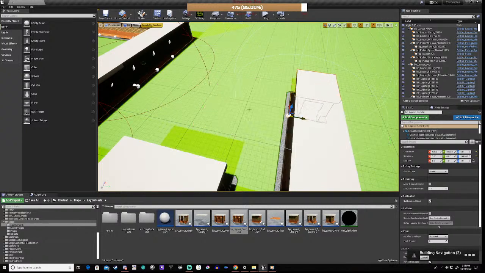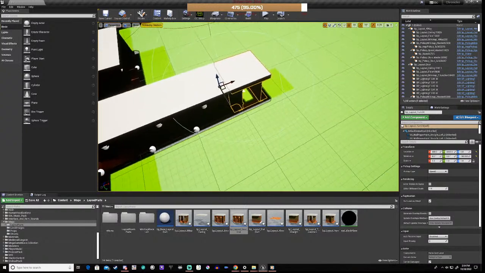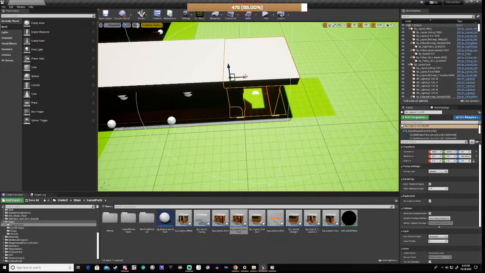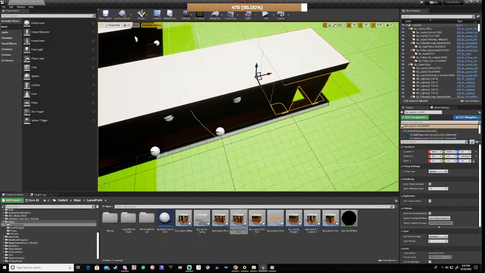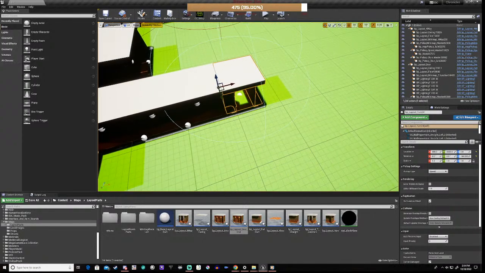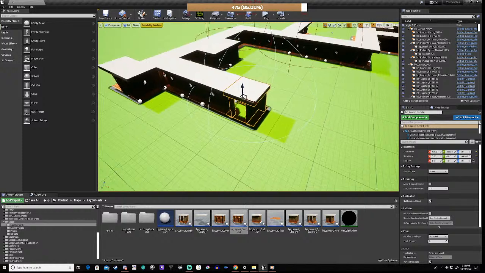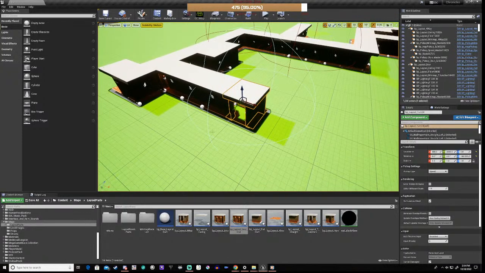One, for gameplay reasons, so that they can't really see which way to go. And the second reason is that we want them to not know where the monsters are too far away, right?